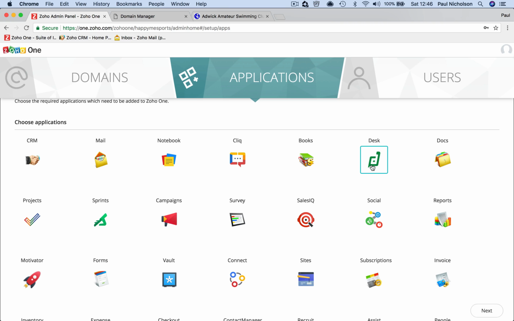Zoho Desk is a support ticketing system. So if someone's got a problem, like say somebody says the credit card won't work on your site, they'll put in a ticket that says, try to pay my membership, credit card won't work, and that'll flag as a ticket for you to resolve, and it'll go into a system where you know to get back to it, and you'll eventually create frequently asked questions so that if that comes up, well, maybe it's because of this, or maybe it's whatever, and then you'll have a resolution. You'll have certain questions that come up all the time, and Desk will give those answers to your members.